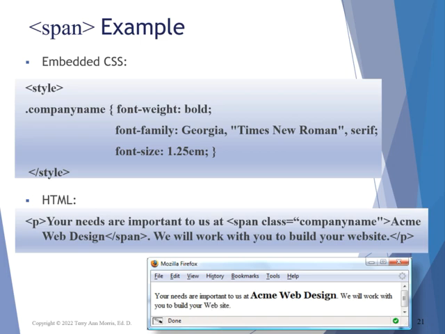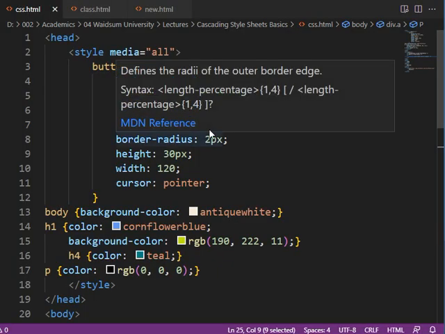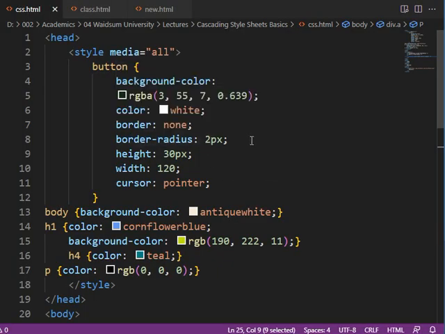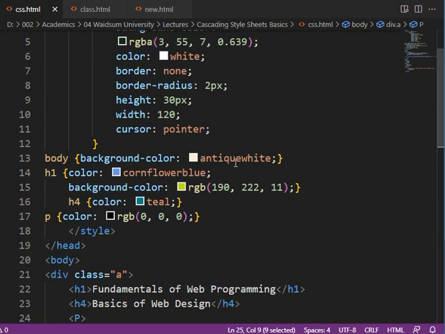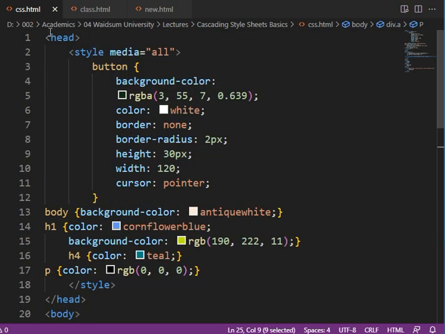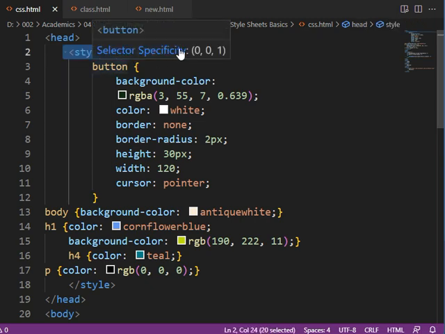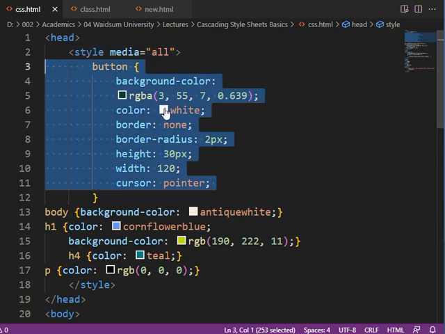I would like to show more examples of how the CSS really works. Here I've created a HTML page. It's divided into two paragraphs. I've got the head. I have the style here. So the style is equal to all, which means it could be used in all media. I've declared a button here.